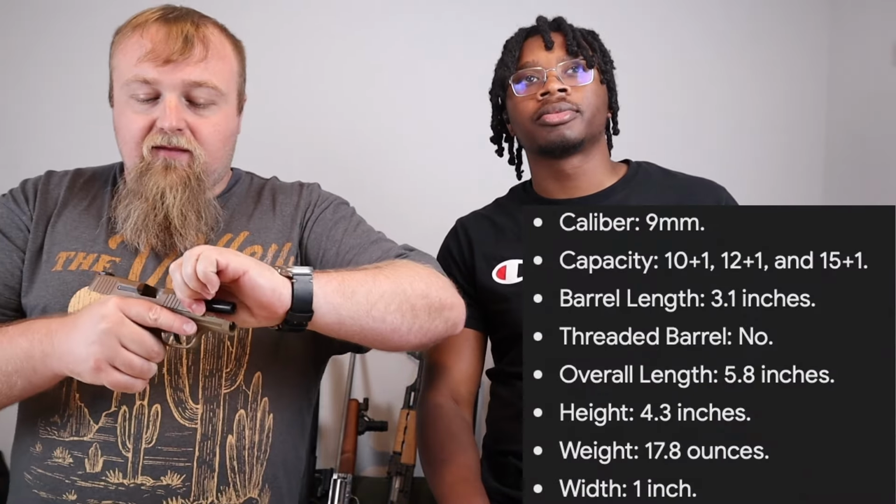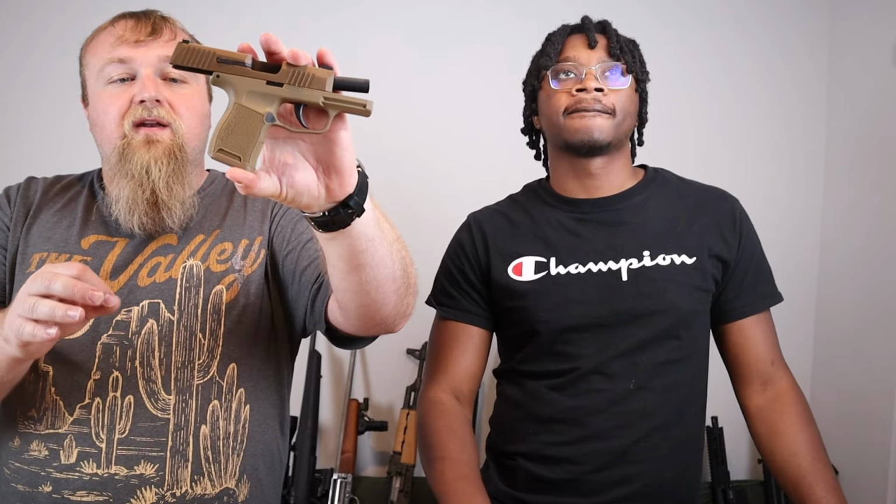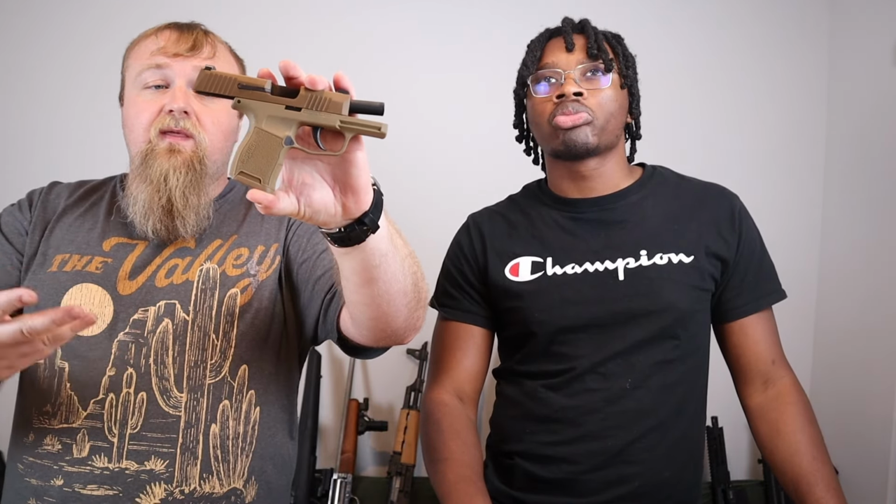All right, next up, we got the P365 made by Sig Sauer. It has currently the flush mag, which is 10+1. I do have another mag that it came with, which was also 10+1, and then a 12 round +1 mag. It is the NRA edition, so it came with a little coin. And honestly, this thing is perfect for everyday concealment because it is so small. Some people like a bigger gun, and I get that, but with the 12 round mag, my pinky doesn't slip off, and it's been super solid for us so far.